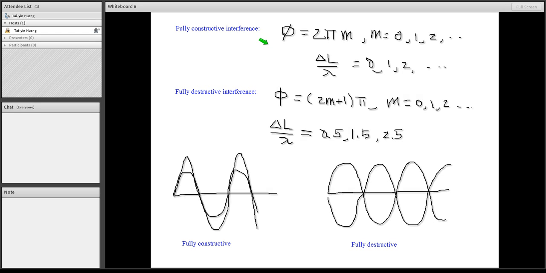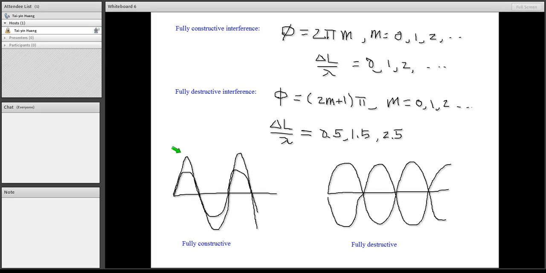So in other words, if you look at this picture, let's say you have one wave source that produces this kind of sound wave with a smaller amplitude, and you have another source that produces a larger amplitude, but then they are in phase. When I say in phase, it means that the peak of source one and the peak of source two occur at the same time, and when they reach zero amplitude, they do so at the same time as well. So these are two wave sources that are in phase.